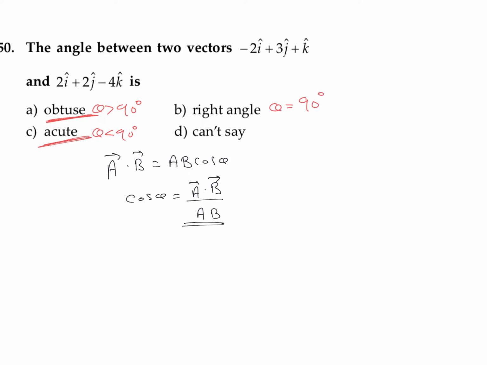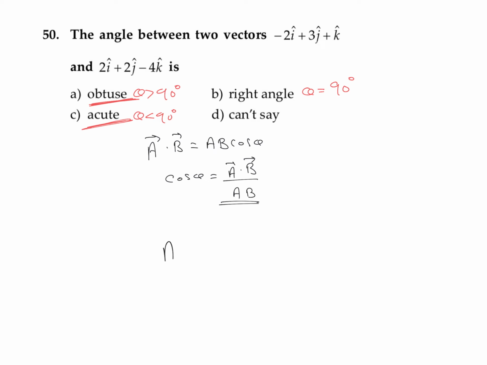In the theory part we already discussed this, so most of you know how to find the answer. We need to find out the value of a vector dot b vector. We know that a dot b is equal to ab cos theta. Here a and b are the magnitudes of the a vector and b vector, and they are never negative, they are always positive values. But the value of a dot b can be positive, negative or zero, depending upon the value of cos theta, because cos theta can be positive, negative or zero.